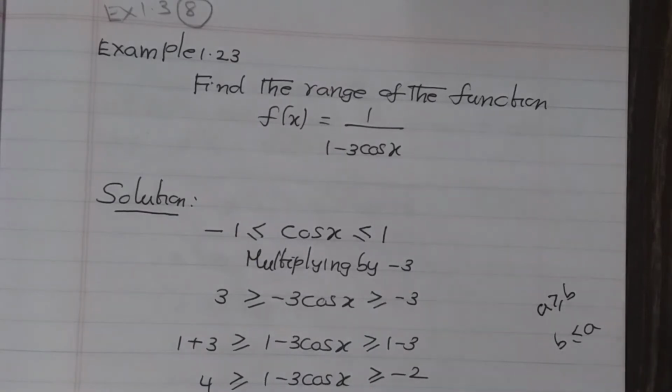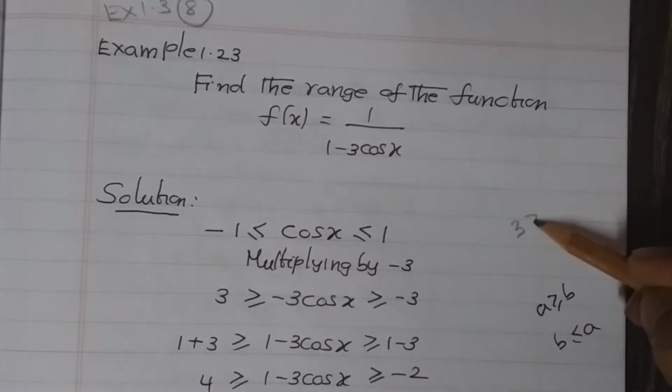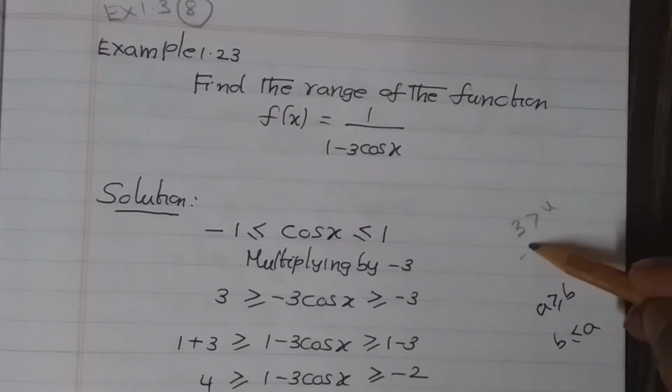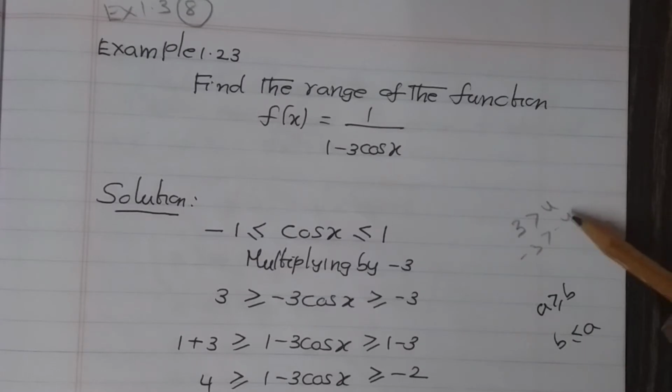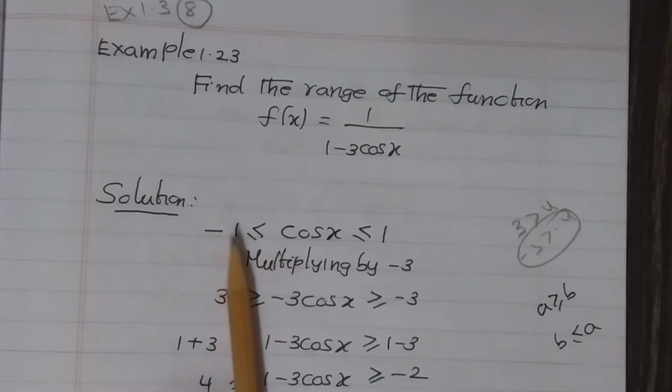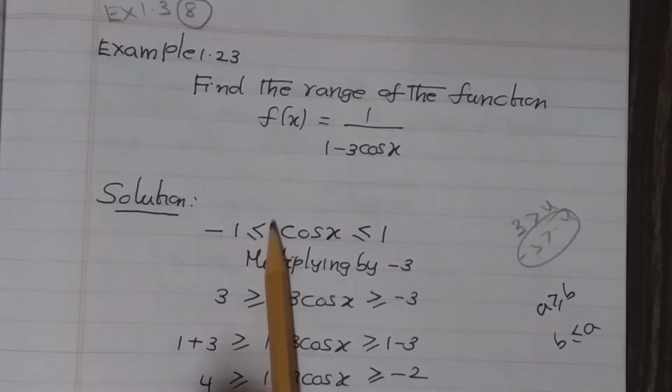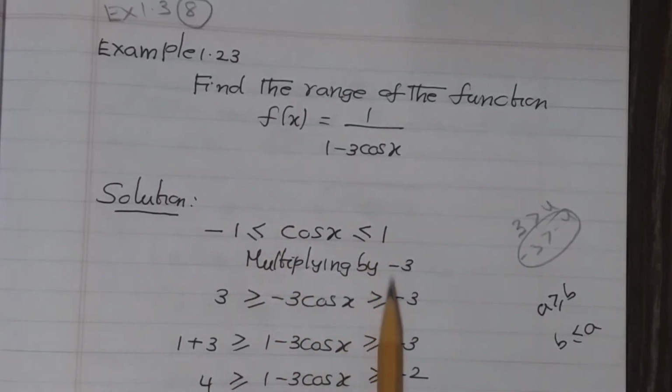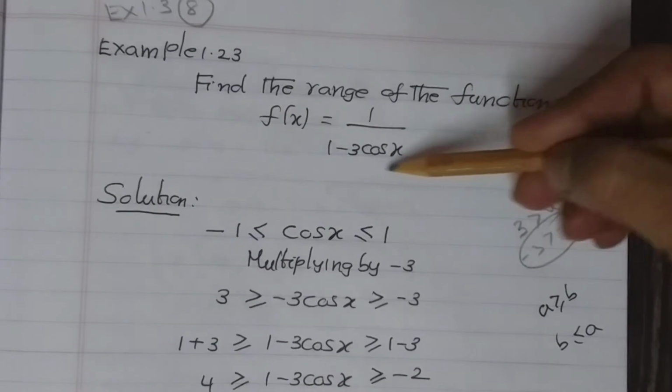I already told. Okay, for example, 3 is greater than minus 4. When you multiply by minus 3, you cannot write greater than; it reverses. Minus 9 is less than 12. That means, if you multiply with a negative sign, the inequality changes. So that's why here you have to change the inequality. So, minus into minus plus 3, less than or equal to becomes greater than or equal to: minus 3 cos x greater than or equal to minus 3, because 1 into minus 3. So, we got this minus 3 cos x step.